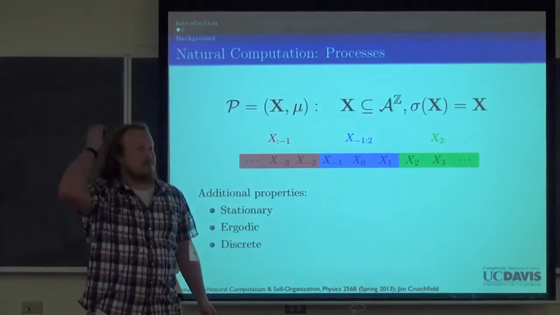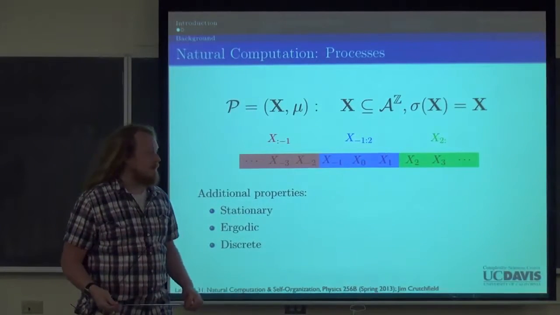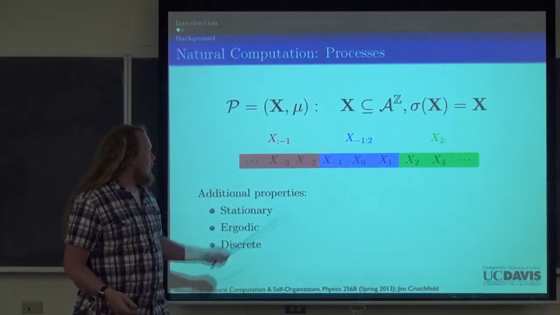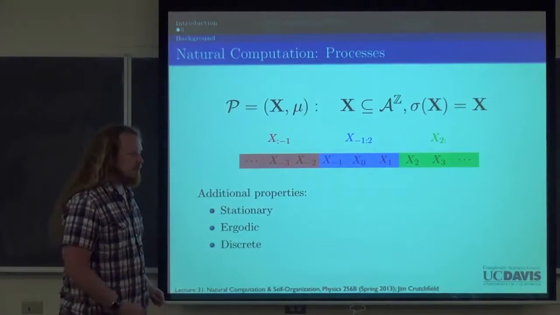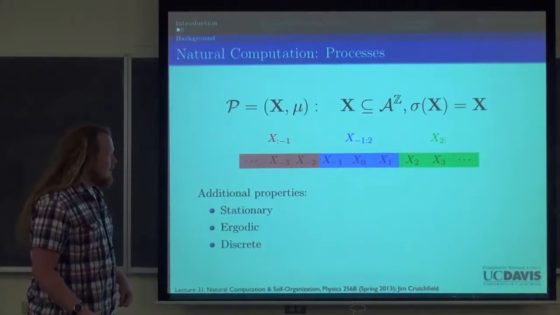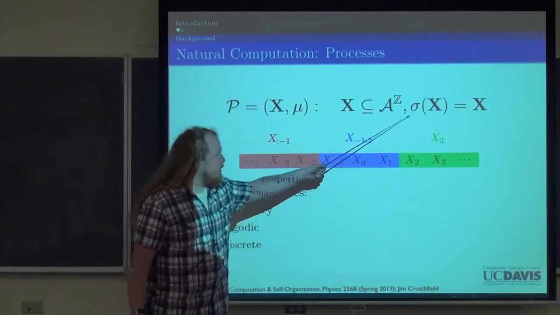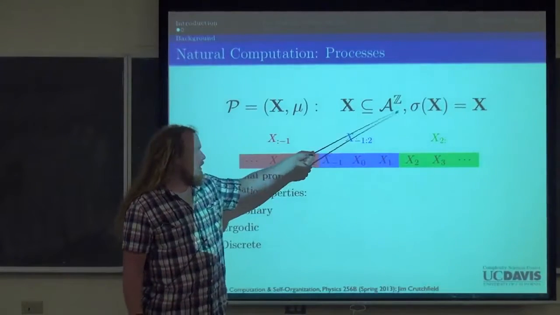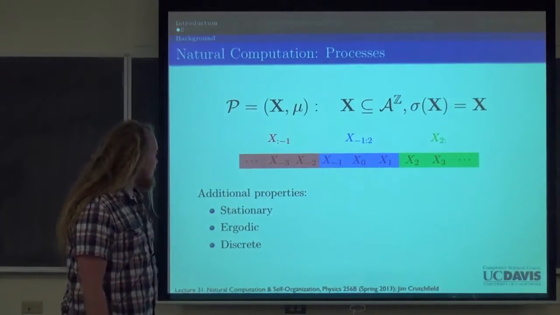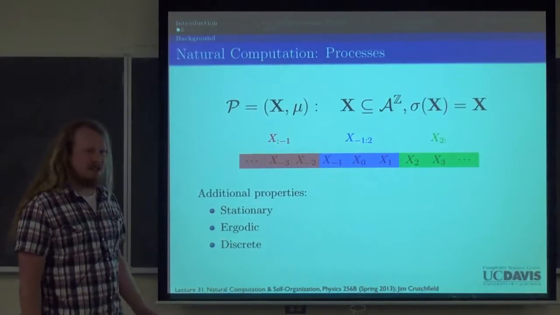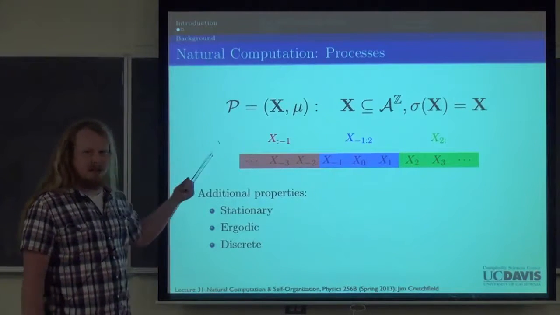Yeah? I'm afraid of getting lost in the next slides. What does mu stand for? And your process is here? X and mu. It means a measure. Okay. Just standard measure theory stuff. This is the shift operator. That's a subset of the full shift. Yeah. I tried to find the most succinct way of denoting what a process was, and Nick Travers and I thought that this was it.